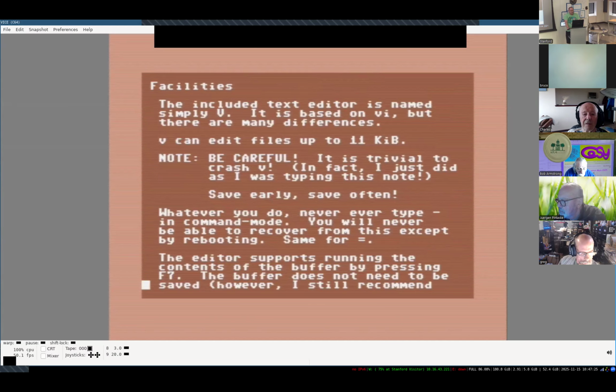The facilities that come with DurexForth are actually fairly complete. The text editor that comes with it is called V. You've seen me launch this file with it. It is based on vi, but there are still nonetheless many differences. V, for example, can edit files up to 11 kilobytes, not 11 gigabytes like Vim.